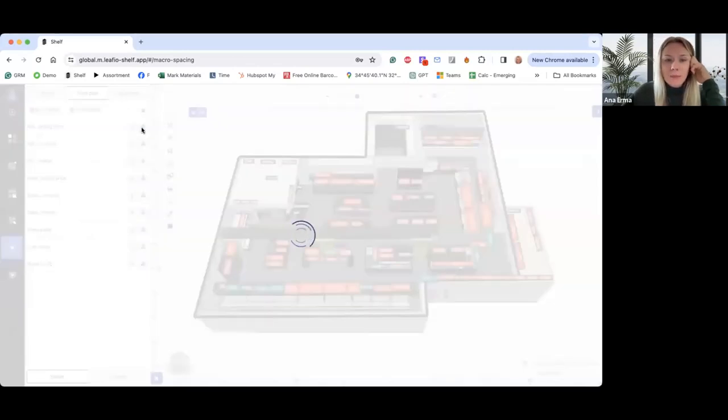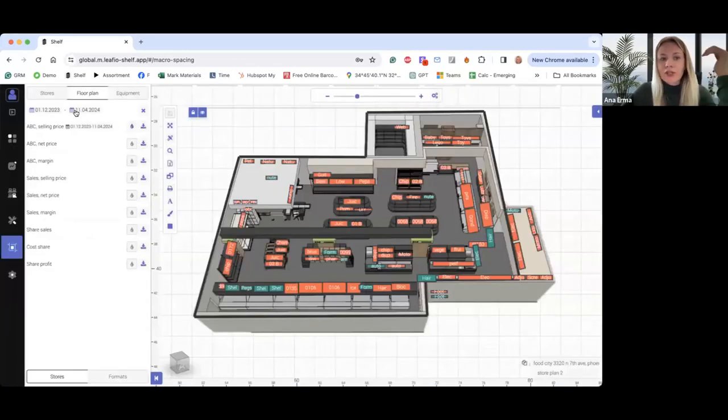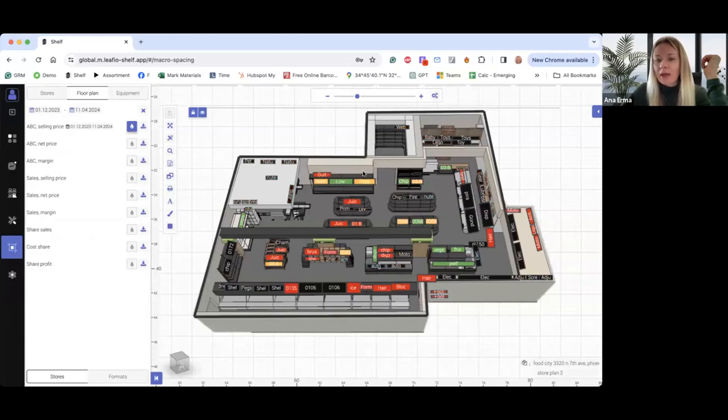So let's upload. I will just remind you that we chose the period of time for which to build the report and show us the analytics. After that, we make it available on the level of the floor plan. So basically, what we can see right now is that the system highlighted the equipment, the fixtures, according to ABCD analysis.